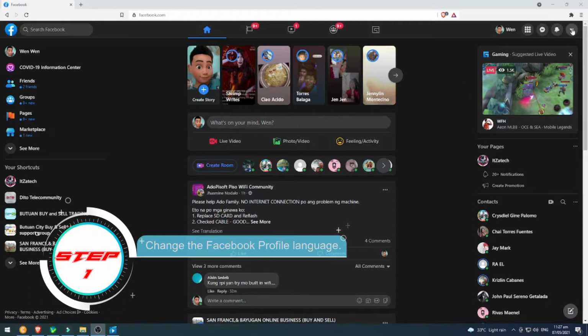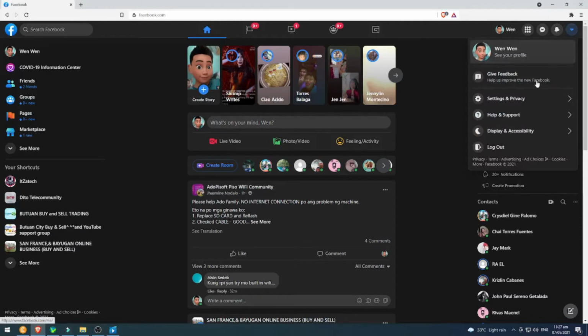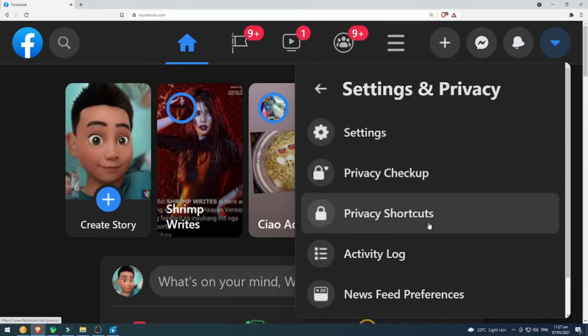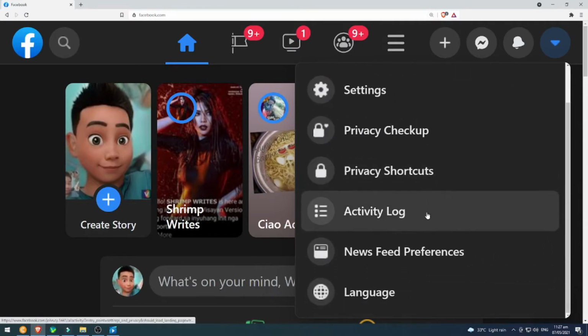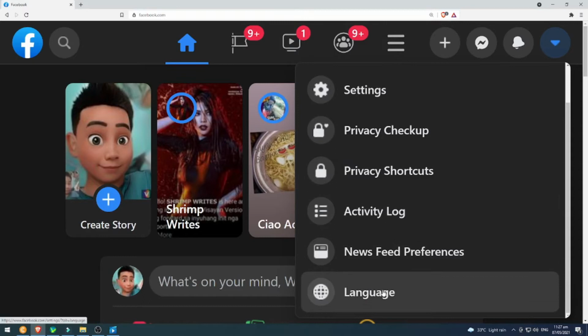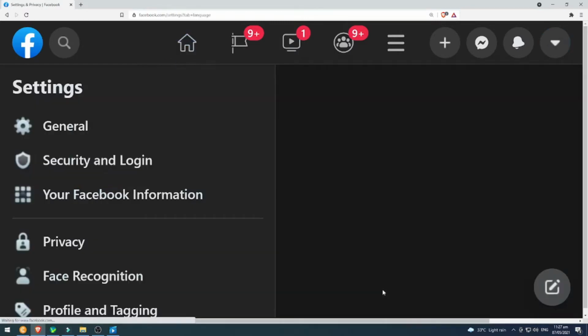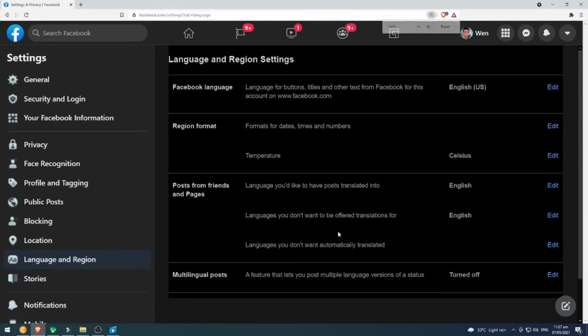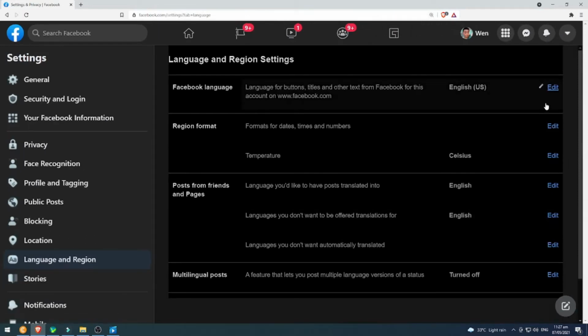Step 1. Change your profile language. Find the Burmese language. Go to Settings and Privacy and then Language. Click Edit and choose the Burmese language.